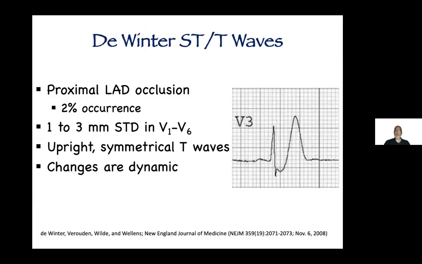Another pattern is called De Winter ST-T waves. About 2% of proximal LAD occlusions may present with this pattern. And this is where, again, serial 12 leads are really, really important. So initially, you see some ST depression that just rockets up into this big hyperacute T wave. Now, unlike Wellens syndrome, these changes are very dynamic. So if you don't see ST elevation initially, just keep running EKGs. Now, clearly, you're not going to withhold care or delay transport just to get more and more EKGs. So this is assuming we're doing these en route to the hospital in addition to the treatment that we're doing.